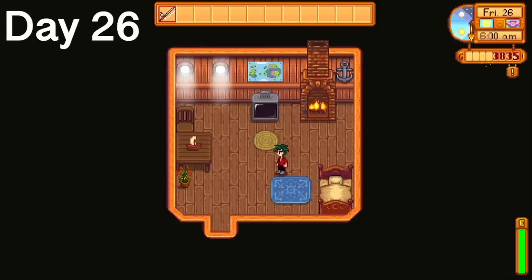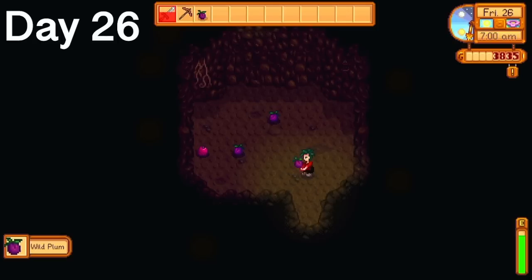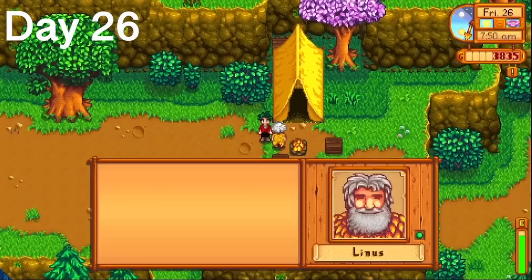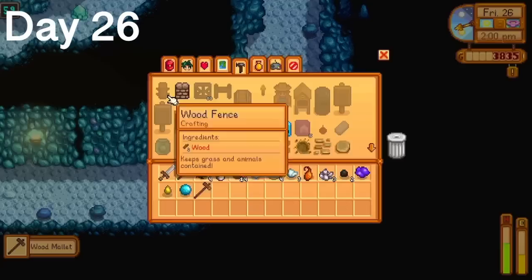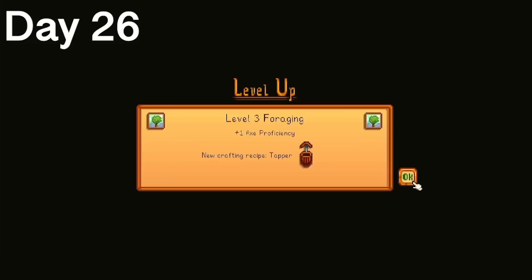On day 26, the spirits were in good humor, so that means it's a mines day. After collecting some wild plums and a pomegranate from my fruit cave, I made my way over to the mountains. I gave Linus one of my plums, then headed into the mines. I was able to get a better weapon, the wood mallet, so I was having an easier time in the ice highest levels. I was able to make it all the way down to floor 67 before having to quit for the night. I also hit level 3 foraging.